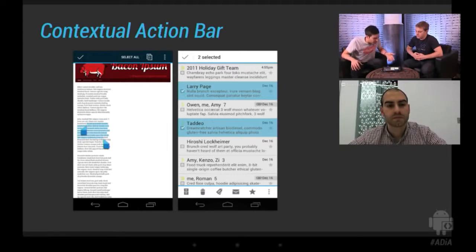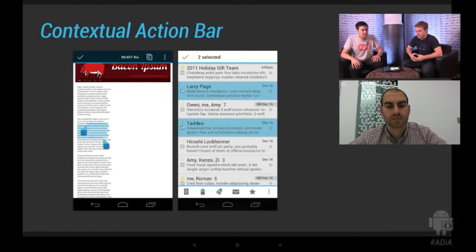Yeah, and it's worth noting that generally it's engaged by long pressing on a particular element of the screen. So in this example, I think we have browser and then Gmail or email. In some cases, though, there can be a UI element that you could touch to engage it. So in this case, in Gmail, it's a checkbox that you could touch, and the contextual action bar triggers at that point. The other important thing to note about contextual action bars is that conceptually and logically, they're a mode, right?